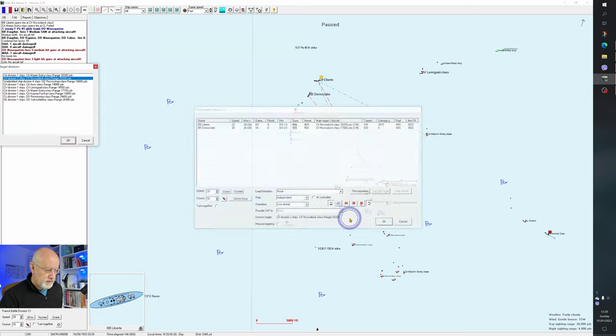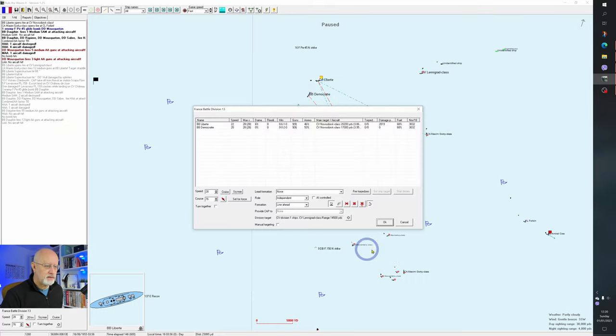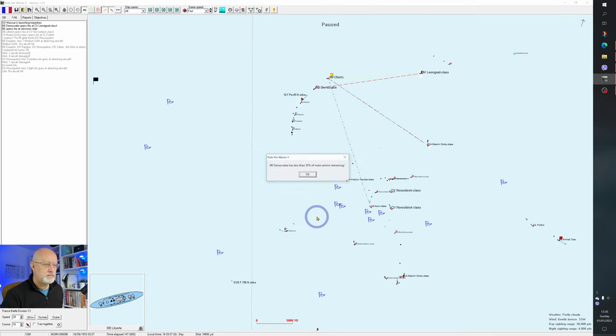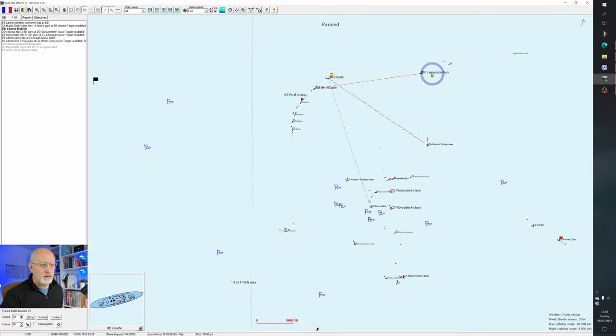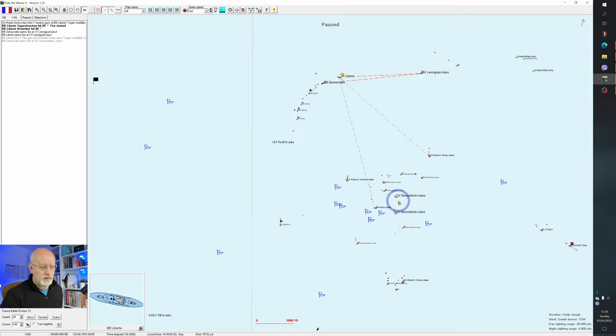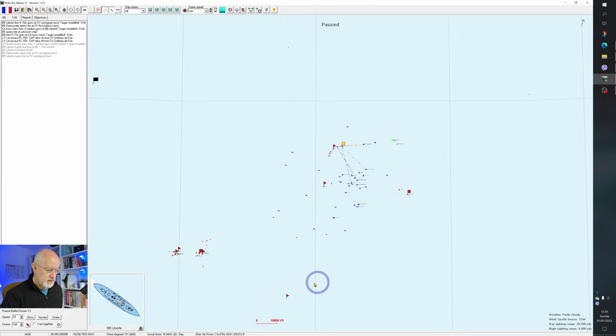I'm going to set the target to... don't want to do the Maxim Gorky. So the Leningrad at 14,000 seems like a good shot. That on. Okay, so the Leningrad is dead in the water, so no point going for that. So let's chase down these 2 carriers here. Let's zoom out and try and see where the Dauphin is. It seems to be down there.